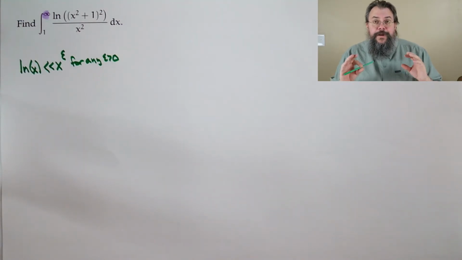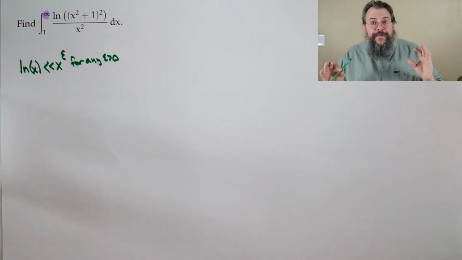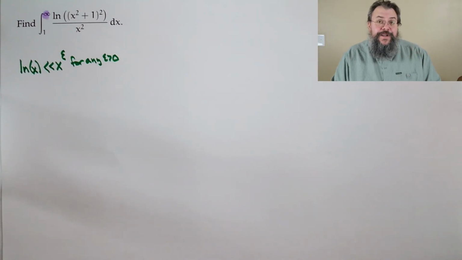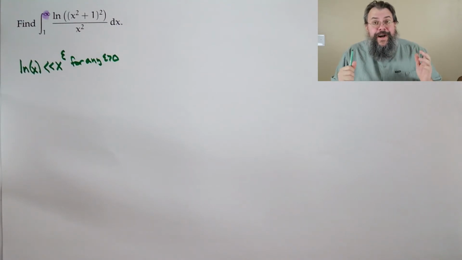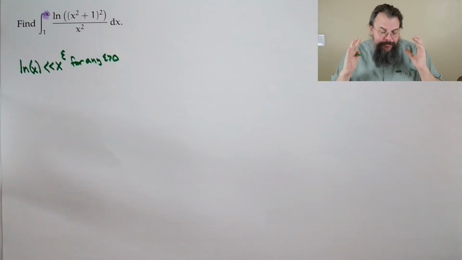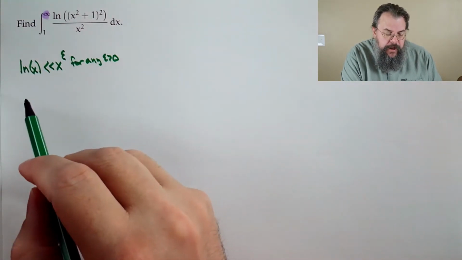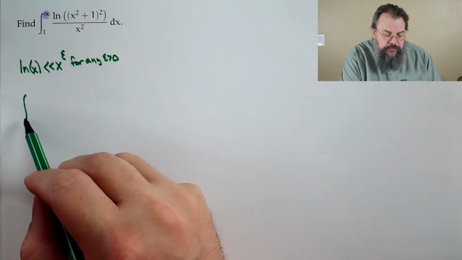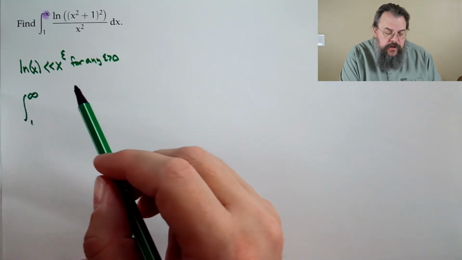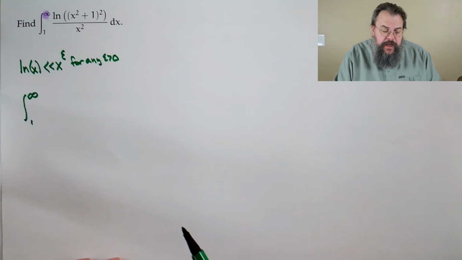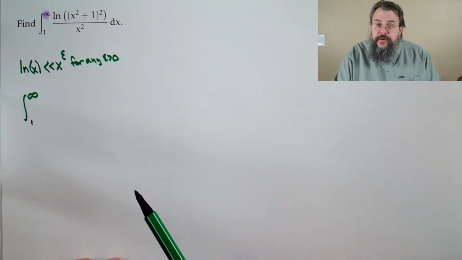Okay, so we know at the start we're expecting this to be finite, so it's worth it to put in the effort. We know we have to find its value, which means there's no bounding. We're really going to have to be precise all the way through. All right, well, let's think about how we can think about this function. Now, one thing we might say, maybe there's a nice substitution.